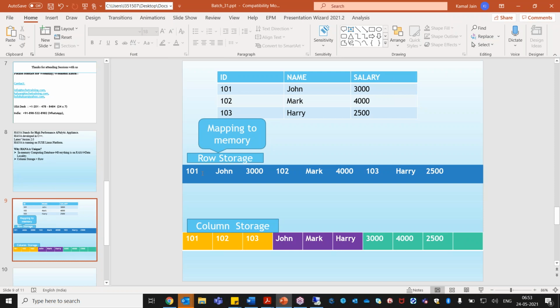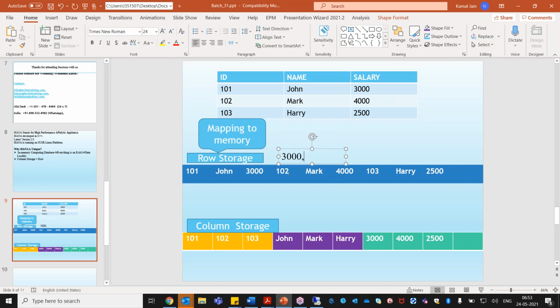When the compiler tries to find the data stored in this particular array, it will go to the array's first location and check whether this is the salary field or not. No, this is not the salary field. Because data is stored in the form of an array, it is a continuous memory allocation, so it will go to the second location and check. No. Then it will go to the third location, that is your salary field, and store that data into the buffer memory.